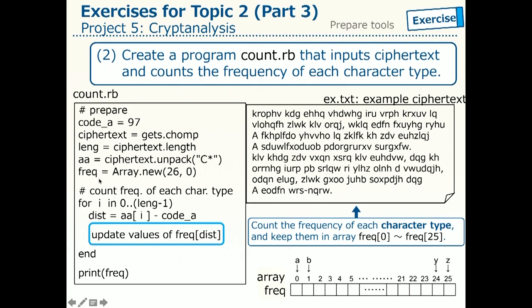Now here, we prepare the array FREQ. Note that it consists of 26 boxes because there are 26 lowercase English letters. Note also, we set 0 to each box as its initial value. This is important because what we are going to do below is to increment the number kept in each box, which should start with the initial value 0.